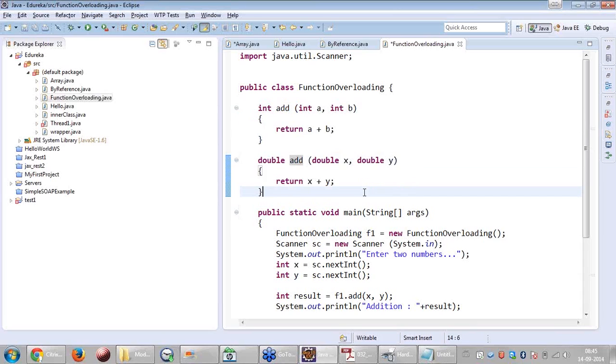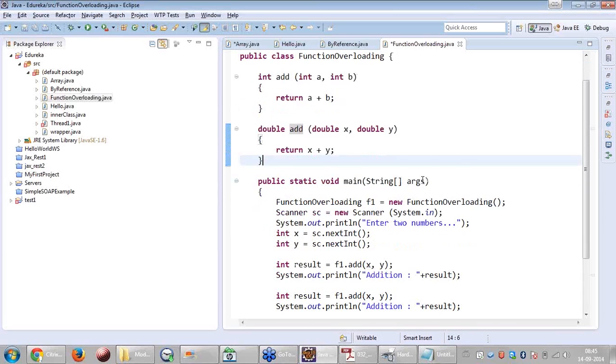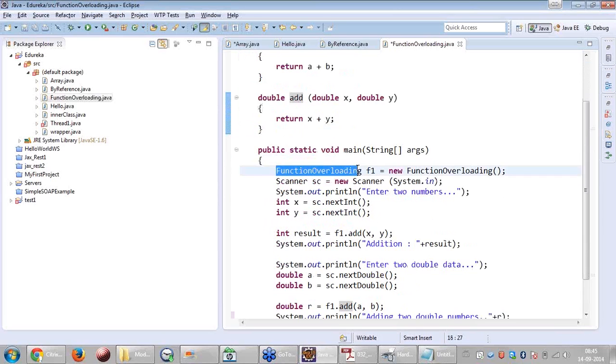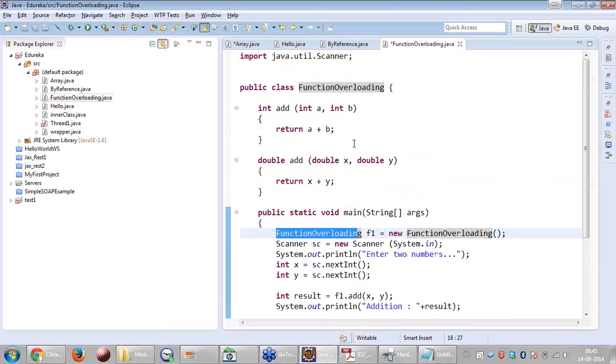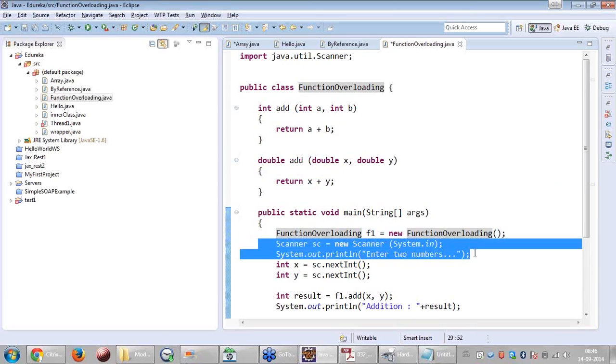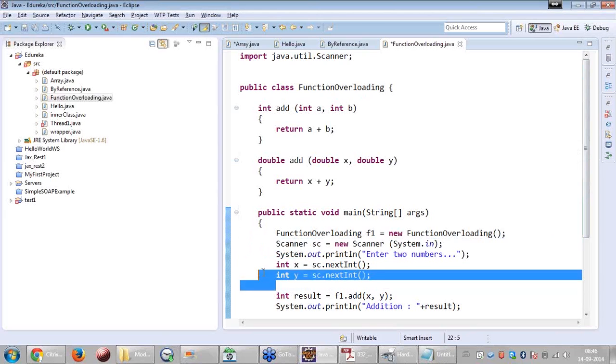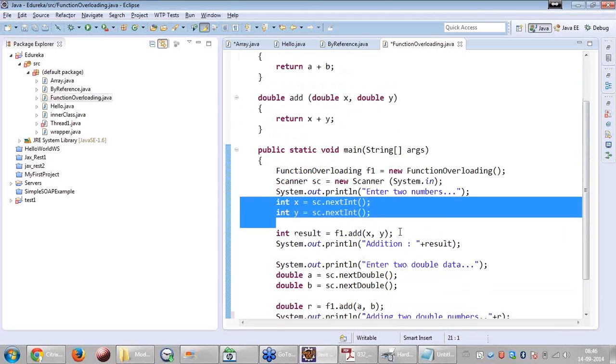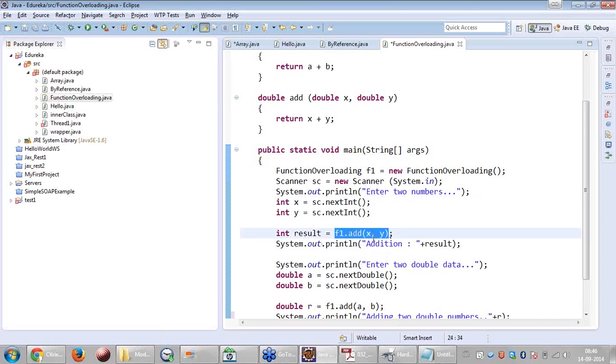That is function overloading. Here we are declaring an object: the name of the class is function overloading, f1 is the object, and new is what allocates memory. Here I'm using the Scanner class, printing enter, and taking data for the x and y variables.